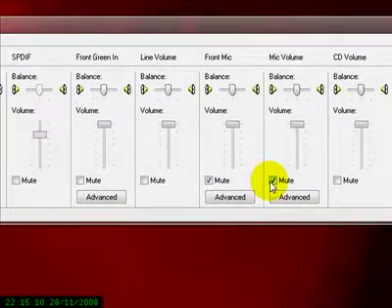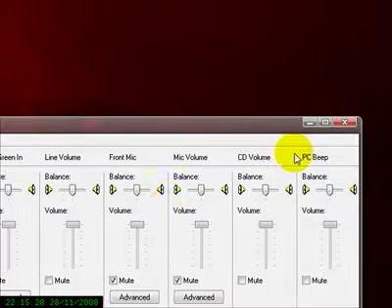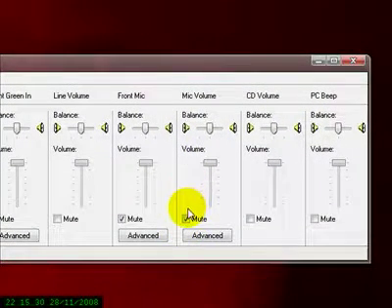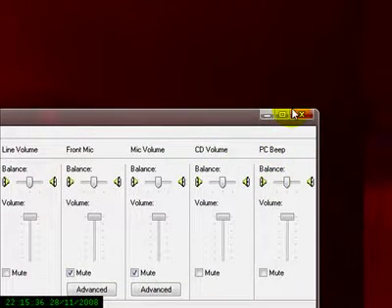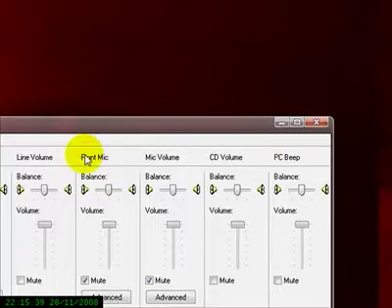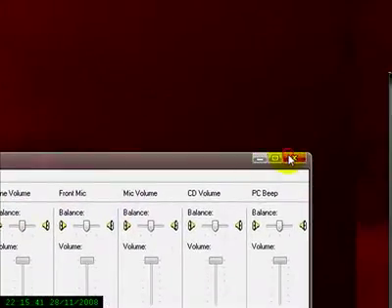Now if I unmute that, the music coming out of my sound card will go back round into my mic and then come out of the sound card again and then go back into my mic, and it'll cause a hell of a lot of feedback and probably blow the sound card, so I won't do that. But if I make it record from mic and then unmute that, my voice would be amplified through my sound system. So yeah, you can amplify your voice like that.